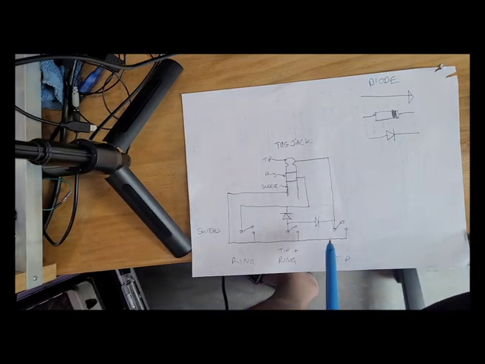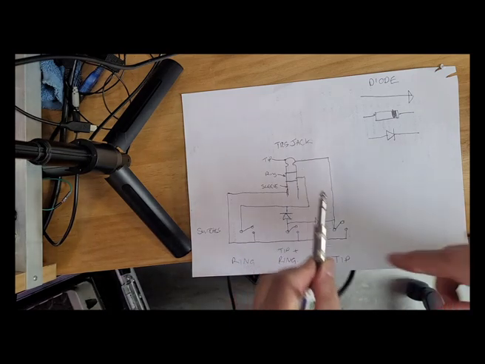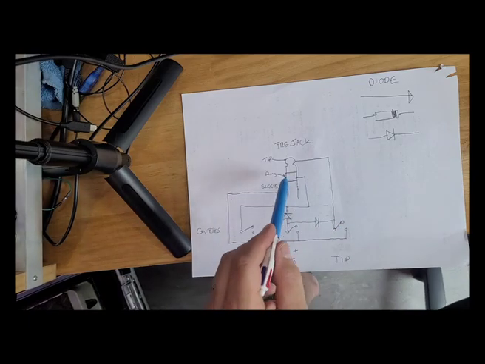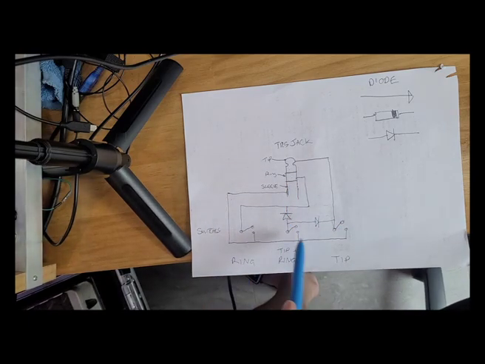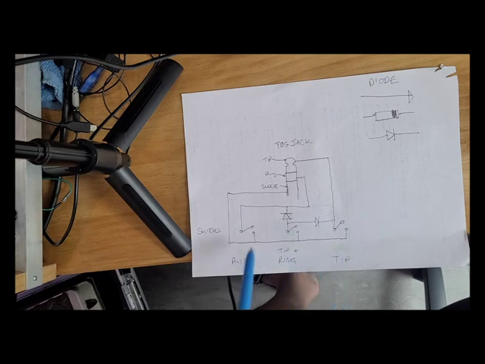This diagram here is my attempt to draw a TRS jack up here, tip, ring, sleeve, and there's 3 open switches here, ring, tip, and ring. So all these switches are connecting to a common sleeve. This connection here, when open, nothing's happening. So when momentarily closed, this switch will connect to the ring. Closed, this switch will connect to the tip.